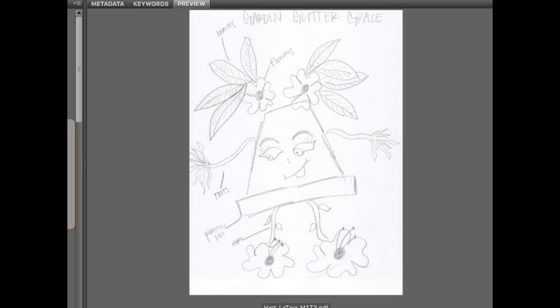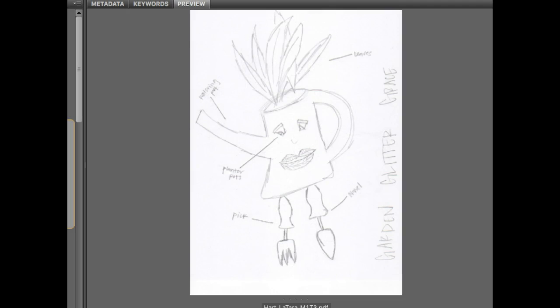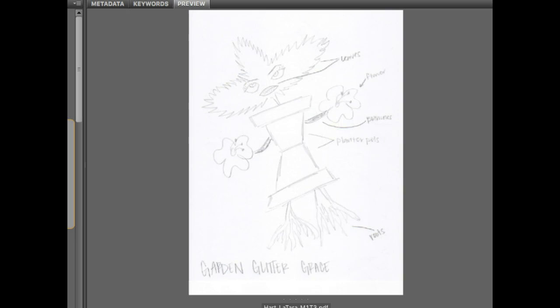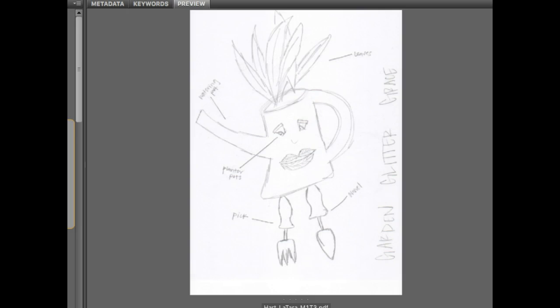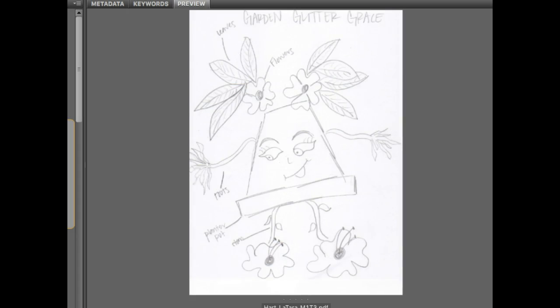I would say that just based on my past experience with the characters, probably this one or this one will probably work best. This one could work again once you take the face off or relabel it. That could really help in terms of identifying it as a character design.